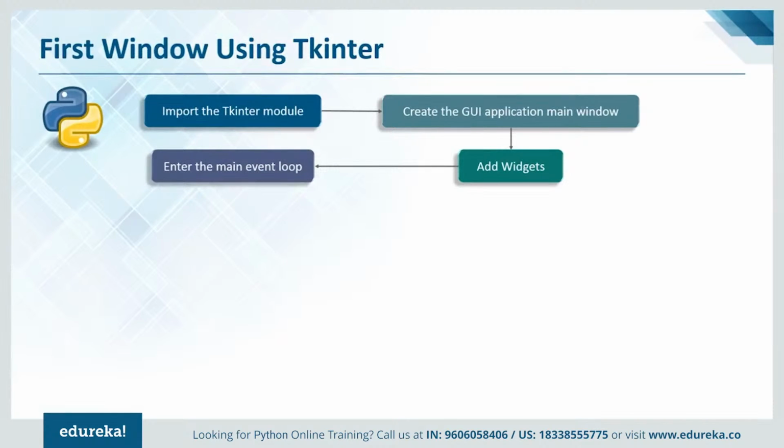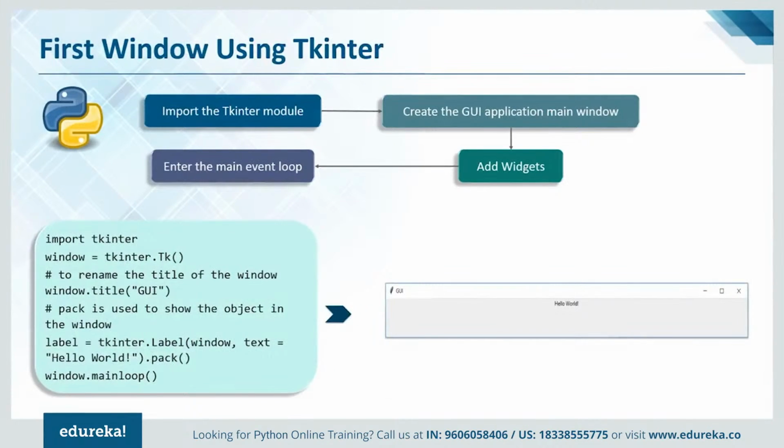If you notice, there are two keywords here that you might not know at this point. One is widget and the other one is an event loop. An event loop is basically telling the code to keep displaying the window until we manually close it. Check out this code for a little bit of better clarity.